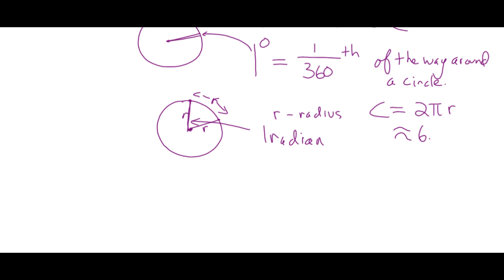What's pi? 3.14. You don't need to go any further. So 6.28 radiuses. So if you take a radius, measure it out on a piece of string, put it here, measure this off, go to here, and keep going around, you're going to find there are 6, and then about 0.28 of them. Exactly, there will be 2 pi of them. But pi is 3.14, etc. Okay. Since there are about 6 of them, then 1 radian is going to be around how many degrees?